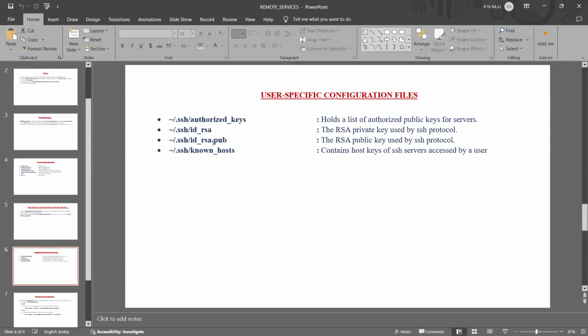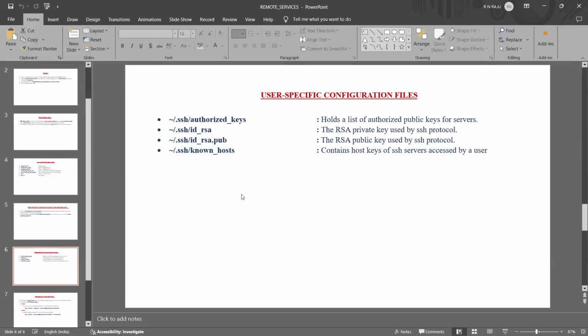We need to generate these 2 files. What are the 2 files? Public key and private key. Almost all the keys are located in every user's home directory. .ssh is the folder name. I mean, by default, the keys location is the .ssh folder.